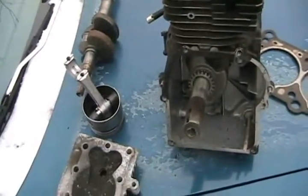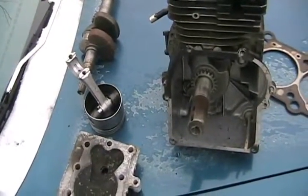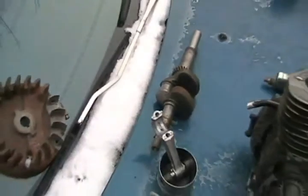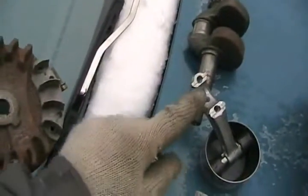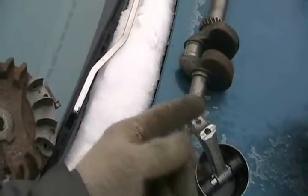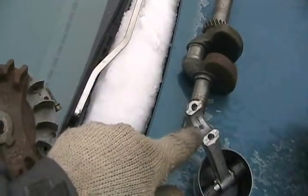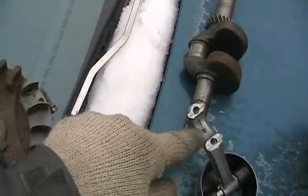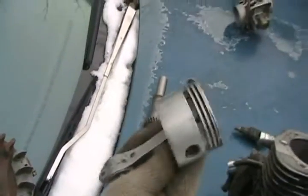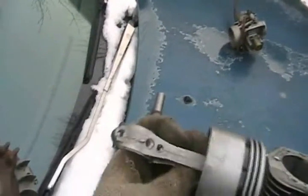Next thing would be to have a higher volume, higher pressure oil pump, so there's more oil in those bearings between it and the surface of the crankshaft, so you don't spin a bearing. When you spin a bearing, that means that little insert in here, which is only held in by a notch, twists around, and the hole that's drilled in it, that oil squirts out of, is supposed to line up with this hole. This squirts oil on your rings and on your cylinder when the piston's going up and down.